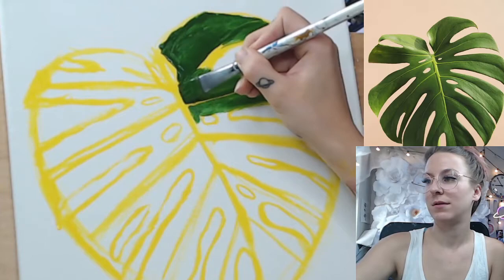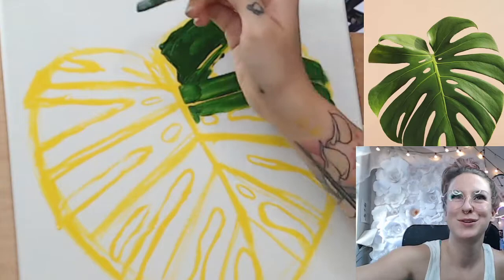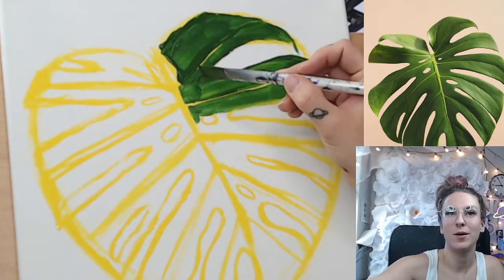How's that? But see, when we use our brush strokes consciously, when we brush them in the direction that we want, like that we see in the leaf, it kind of does some work for us in the realistic department, right? They're picking up a little crappy on the camera, but that's okay.